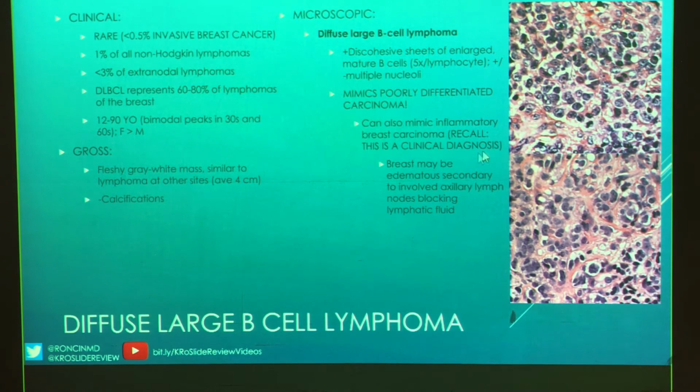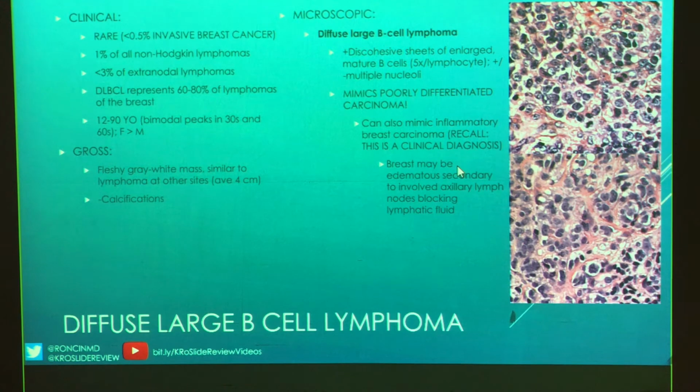Oh, and this note is in here. Recall, this is a clinical diagnosis, so never, ever, ever, and you know, we always say never say never. There are no absolutes in pathology. This is an absolute. As a diagnosis, on your top line, your diagnostic line in breast, you cannot call inflammatory breast carcinoma, okay? The clinician will call that. You can say something in your note about like, well, this would be a stage T4d clinically, like clinically inflammatory breast carcinoma or something like that. But as a diagnostic line, you cannot call inflammatory breast carcinoma.